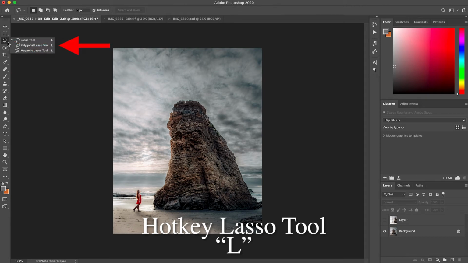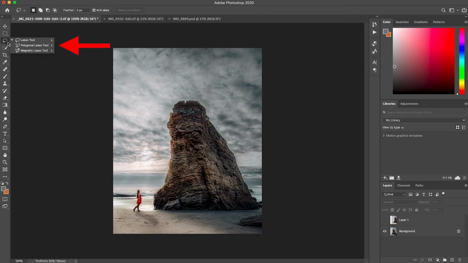This one has some cool features. It has the lasso tool, it has the Polygon Lasso tool, and it has the magnetic lasso tool, which I just discovered, which is super fun. So the lasso tool allows you to click and hold and drag around and select whatever you want. Now, if at any point you let go, it will automatically reconnect the start and the end point.